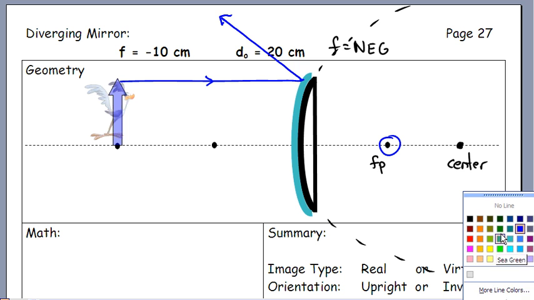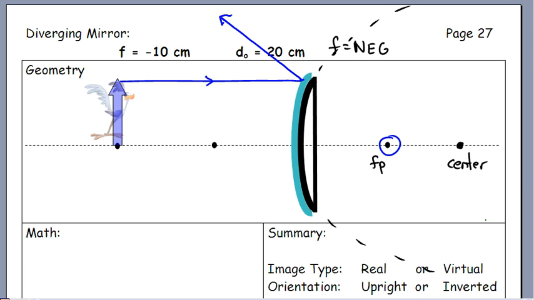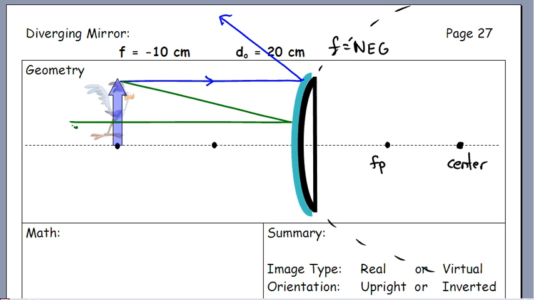The other ray that we draw for mirrors is focal point on the way in, and then parallel out. So again, still lining up with that focal point with my ruler, I'm going to draw a ray until I get to the glass. But once it gets to the glass, that's when it's going to reflect and bounce out parallel to the principal axis.